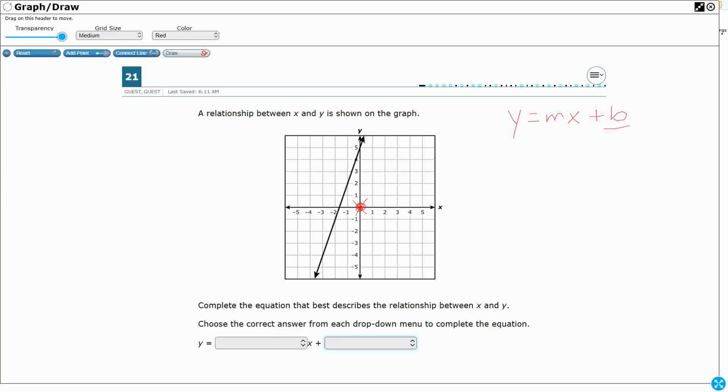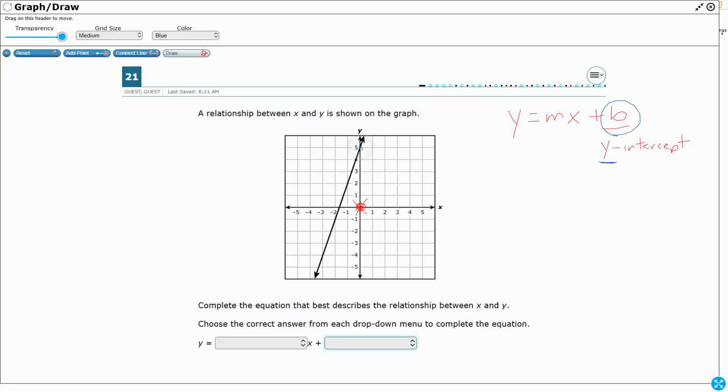So this b is going to push this line vertically, either positive or negative, and we call this our y-intercept, and that's why we call this slope-intercept, because of this b. The b is the y-intercept. So that's our easiest one to always look at because there's no calculation needed. This is purely visual. Where does this line cross the y-axis? If it's below the x-axis, it would be a negative number. If it is above the x-axis, it's going to be a positive number.